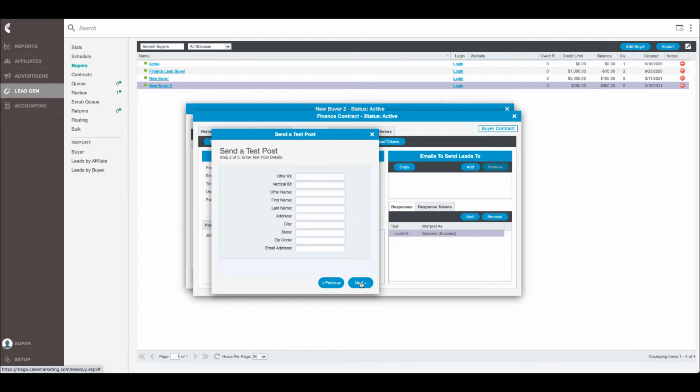That is how you develop the delivery method and the schedule. So the next thing we're going to do is go through how to manage the daily buyer schedule. We're going to go into the review queue, the scrub queue, and the queue with the actual schedule in mind as well, so that we can talk you through what you can manage once you have buyers purchasing leads on a day-to-day basis.